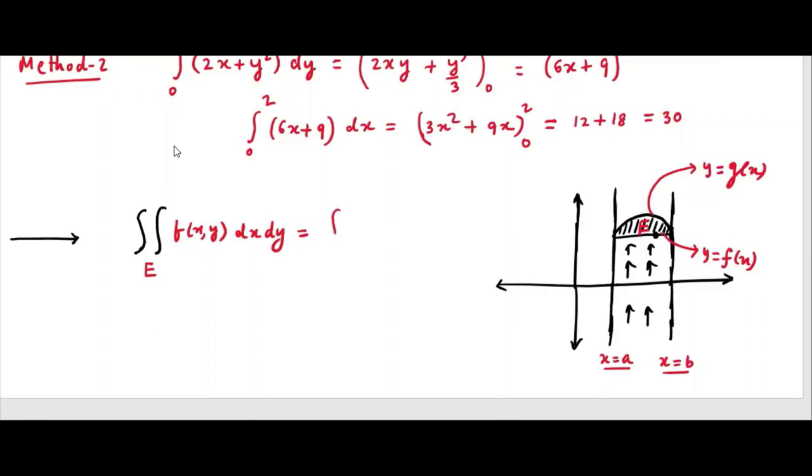Then you have to write dx, we'll do it later, and then f dy, whatever is the function. You write the limits of x here, a to b, here a to b is the area, the name of the area. And then when you go this way, you have to write the value of y here and the value of y here. This way you have to integrate.